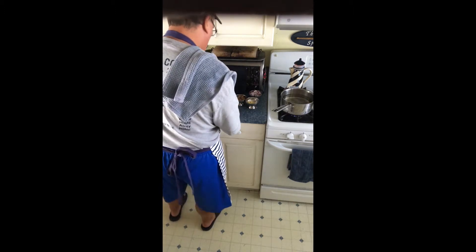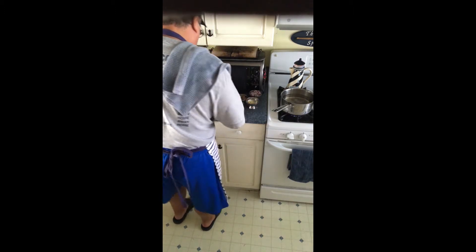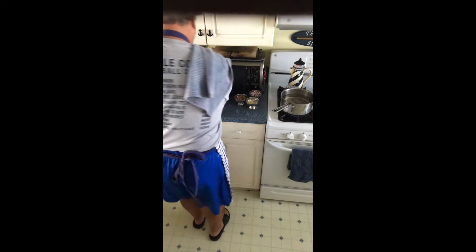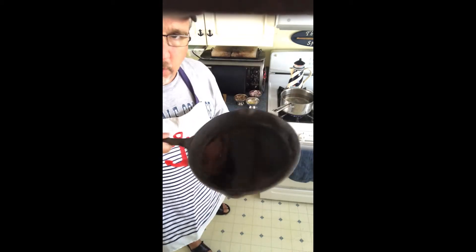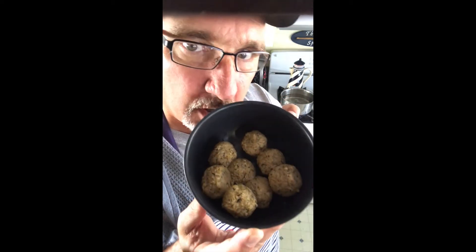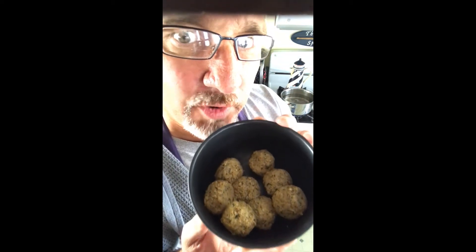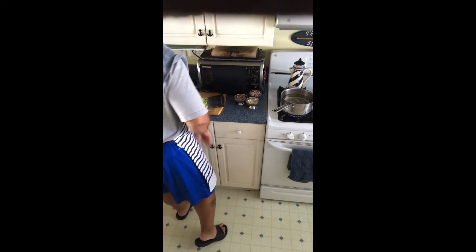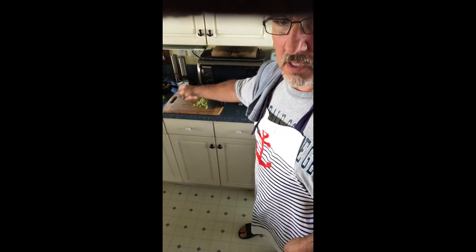Just so everyone knows, we're using a beautiful Hinkle, freshly sharpened — Hinkle, German technology. Nice. Okay, we've got our beautiful skillet, our iron pan, already oiled and ready to go. As soon as that water boils we're gonna pour in our pasta. Here we have the homemade fresh nut balls — Scooter's Special Nut Balls — made from ground pumpkin seed, ground navy beans, ground black beans, and a little bit of portobello mushroom. They are delicious; I keep them frozen just for such an occasion.